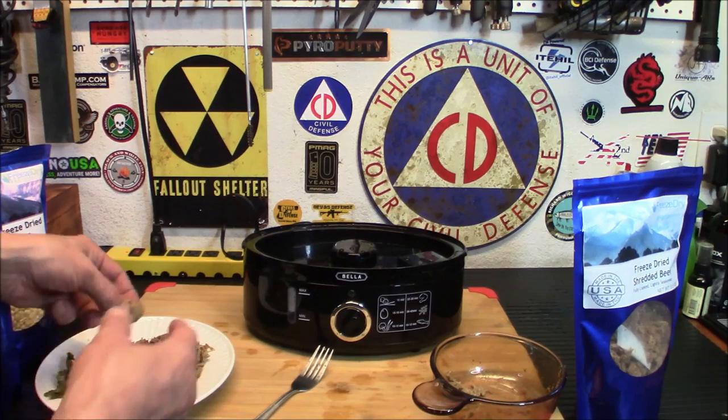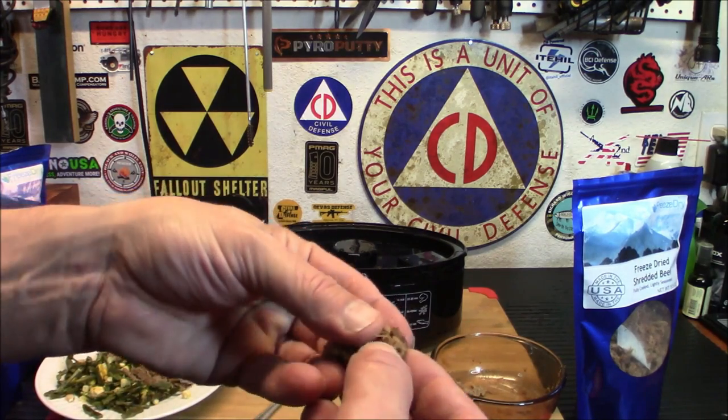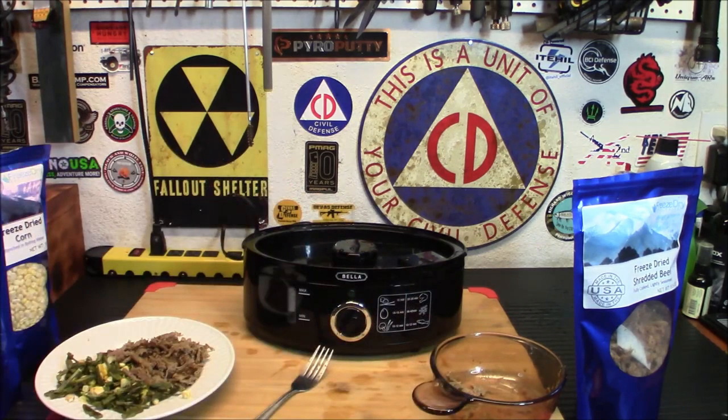And I can just show you how soft this meat is. I mean, it is just perfect. And you know I'm gonna eat it. So those are a few lesser known items of freeze-dried wholesalers. I had a bunch to order. I wanted to put a bunch away, make sure I got some food.